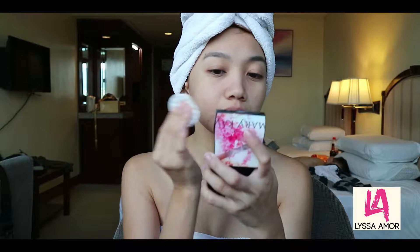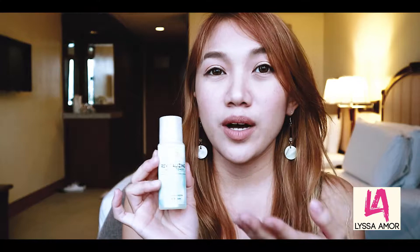Use the Revitalizing Sunblock Gel while undergoing exfoliation to protect your skin from harmful UV rays and to avoid reddening. This toner actually causes peeling — peeling is necessary when you want to remove dark spots or acne scars. Personally, I don't want excessive peeling on my face because my skin is dry, so I think I'll just apply the toner on my acne scars since only that area needs to peel.